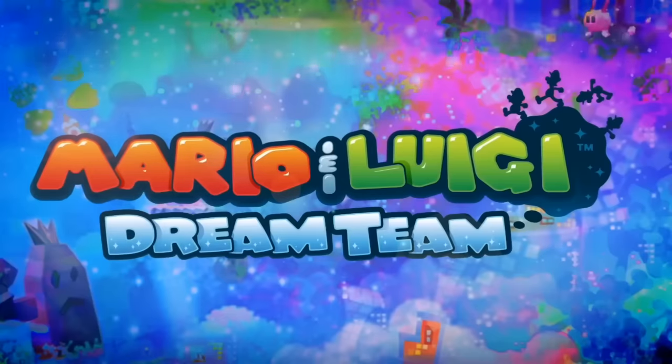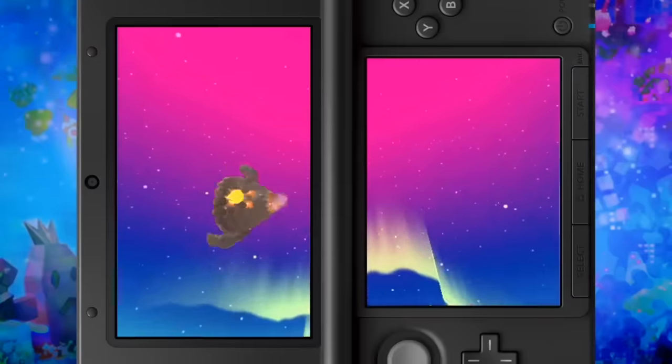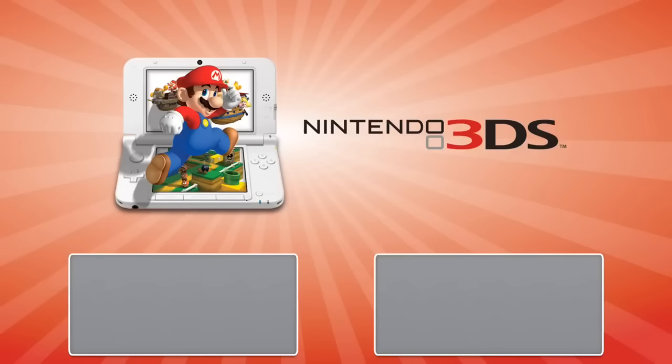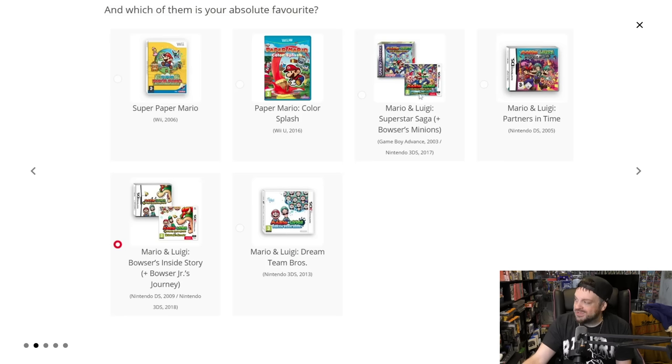It is very interesting and worth venturing into, because I would actually be very interested to see how that franchise would do with more power. They've never done a console version of these games — you had Game Boy Advance, DS, and 3DS. They did three games on the 3DS: Superstar Saga with Bowser's Minions, Inside Story plus Bowser's Journey, and Dream Team. I would be interested to see how these games translate to the console side of things, since even the 3DS was somewhat limited in its technical capabilities.